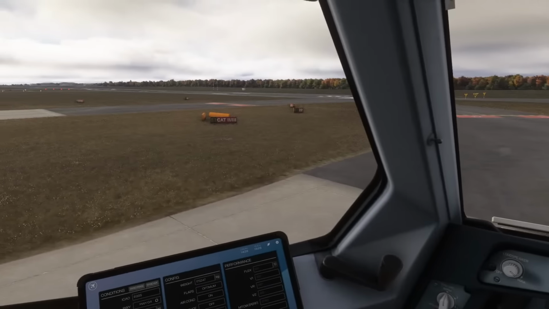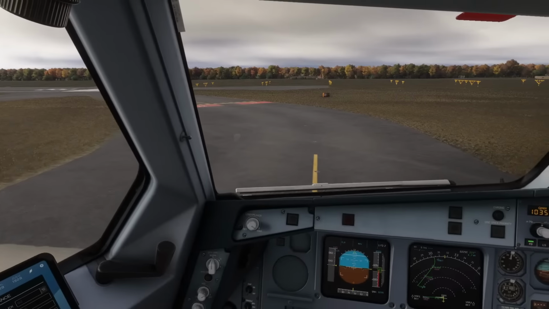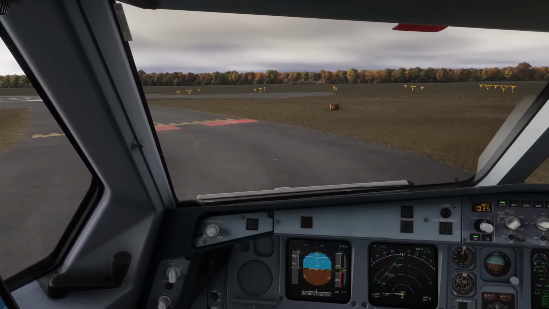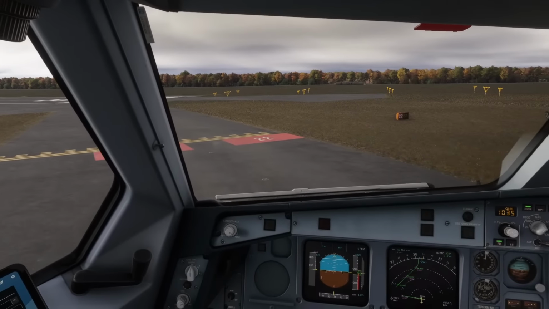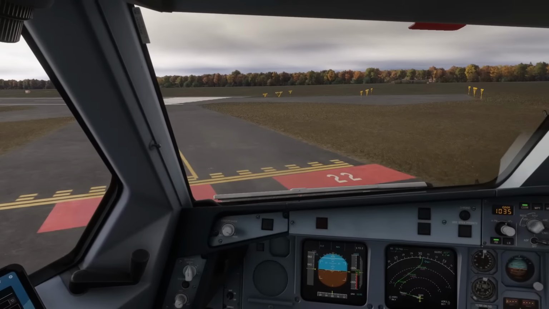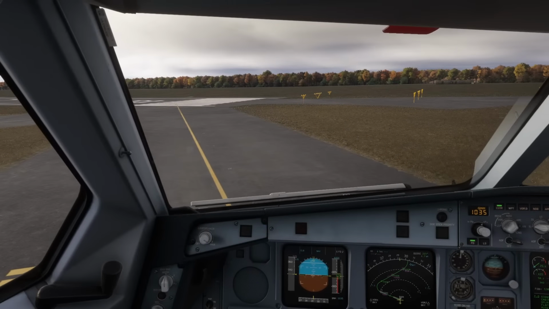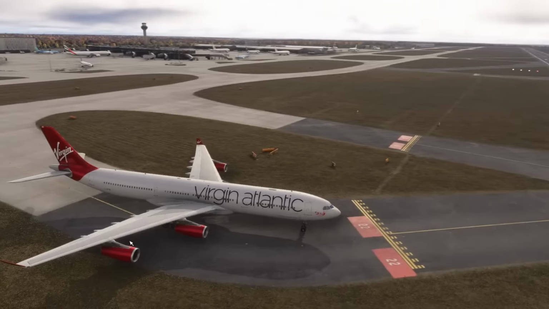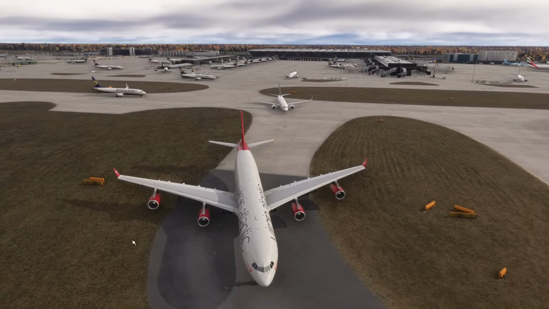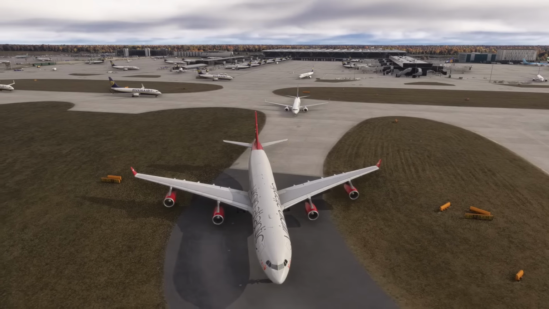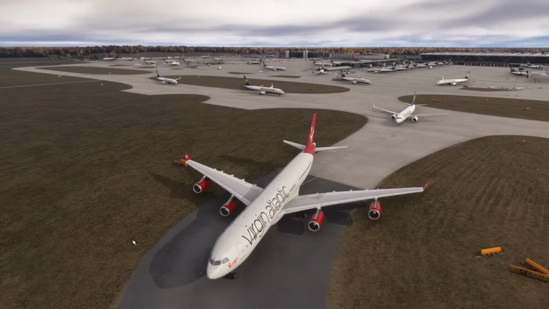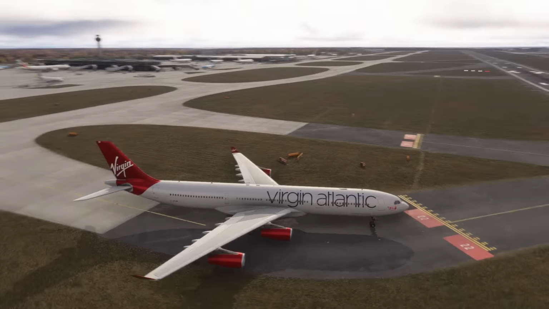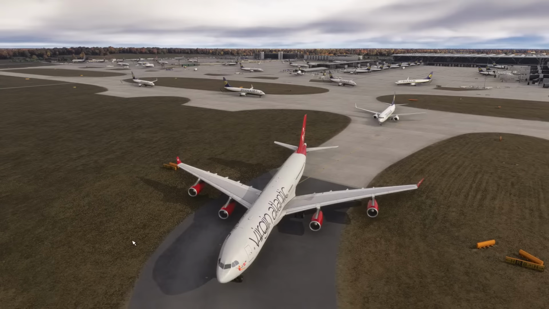Tower, Virgin 073 heavy, holding short runway 22. Virgin 073, runway 22, hold short, you're number 7 behind the 737. No, I'm not. Stansted Tower, Ryanair A340 Tango holding short runway 22, request departure.